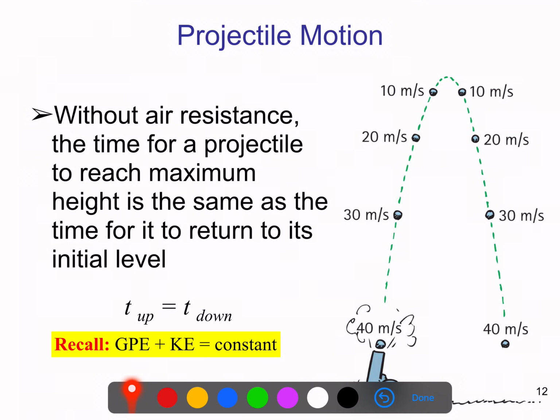Another thing to note is that, again, ignoring air resistance, the time the projectile spends going up should be equal to the time the projectile spends coming down. You can also think about this in terms of energy. It started off with a lot of kinetic energy, and then it transforms that into potential energy due to gravity. It's now some height above the Earth, and then when it comes back down, it transforms that back into kinetic energy, so that when you come back down, you have the same speed and you took the same amount of time to do that.